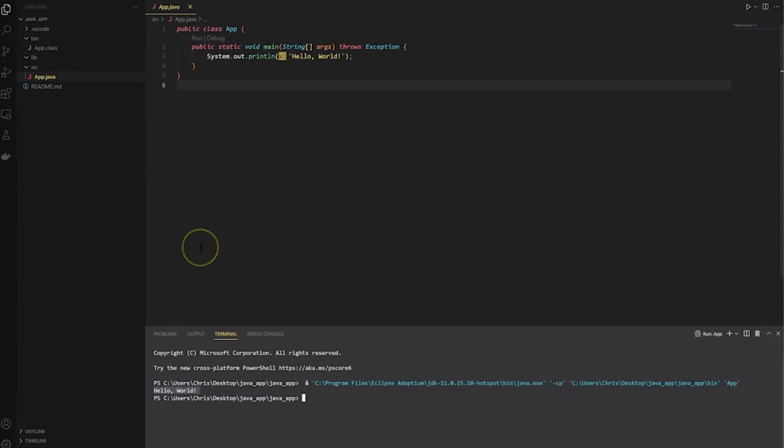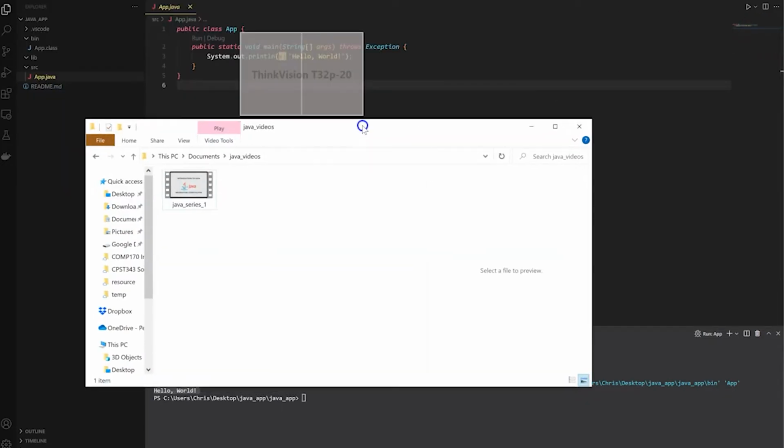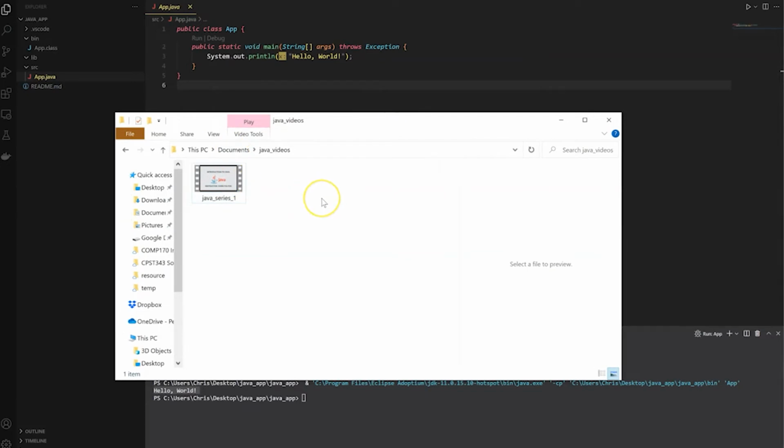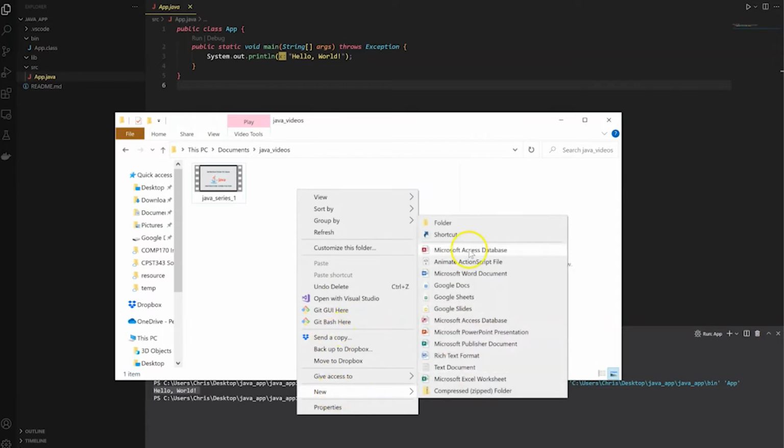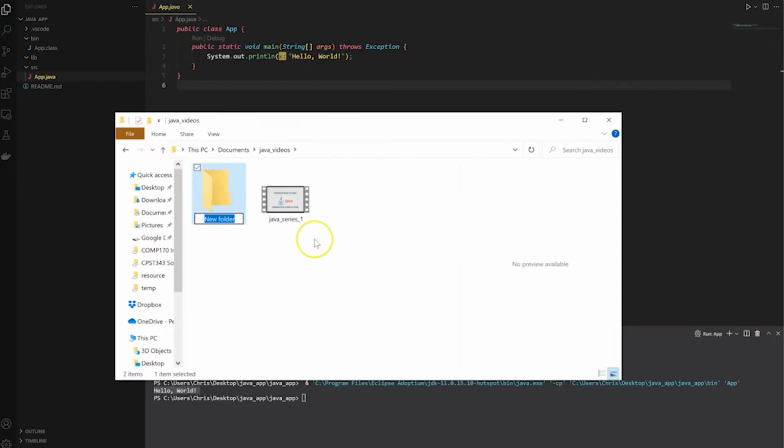What I want to do is to start this process. I want to show you two different ways of getting started with creating a Java program. The first way is a very bare minimum approach where we're going to create a folder, and I'll bring that folder into my view. The first thing you want to do whenever you're creating a Java program, if you do it in this particular method, is to create a folder. So here, I'm going to right click and create a folder, and I'll name this project Walkthrough.